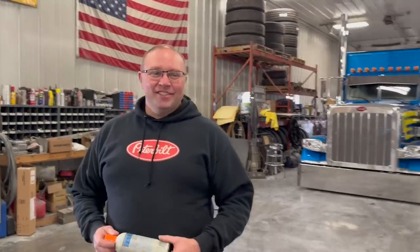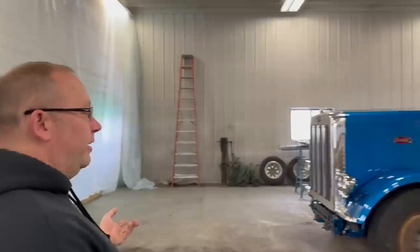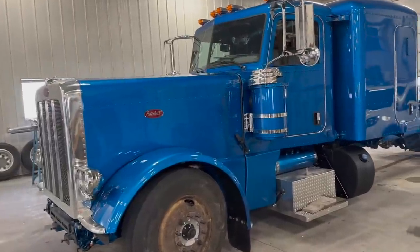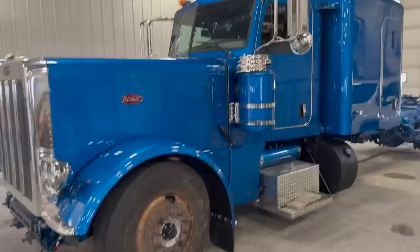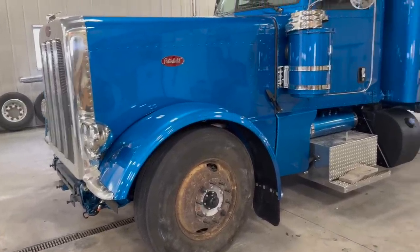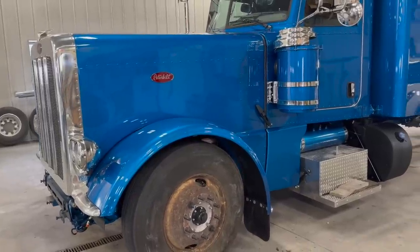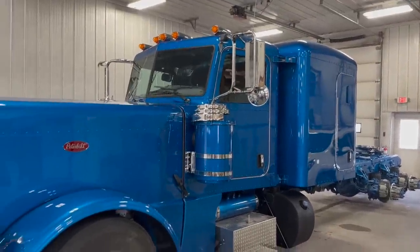Well, let's take a look at the truck. Sure, let's do it. What we've got is a 2023 Peterbilt 389. Traditionally the 63-inch flat top, but now they call it the 72. Basically, we bought the truck ordered as bare bones as we can, obviously without the steel wheel on the front. We just finished painting, so we had old stuff on to get it that way. It's loaded: 565 Cummins, 18 speed, 325 rears. It's a 294 wheelbase, so it's a really nice truck. And we wanted to go with the old school look to it.